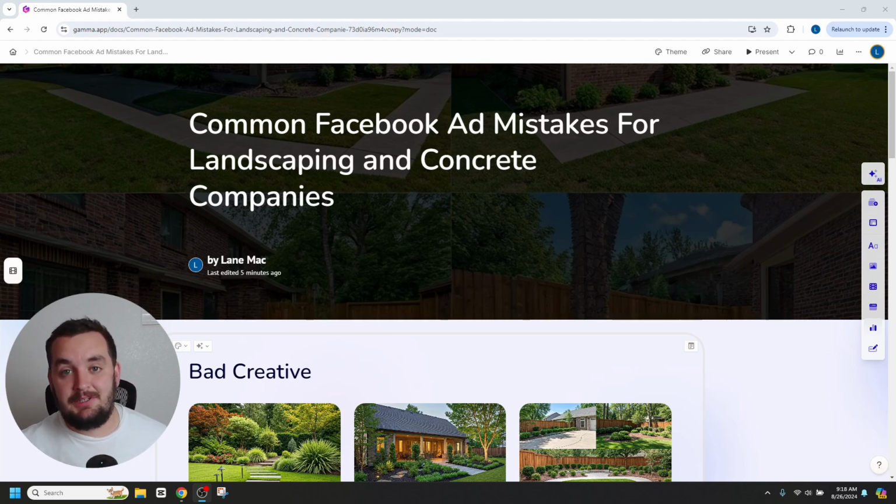I have seen it time and time again where a company launches Facebook ads by themselves, and after a week or two, they really haven't seen any results, and they say, okay, Facebook ads suck. I'm done. I'm not doing this anymore. When in reality, there was probably just a couple key things in their Facebook campaign that were wrong, and if they would have fixed those, they would have been getting amazing results.